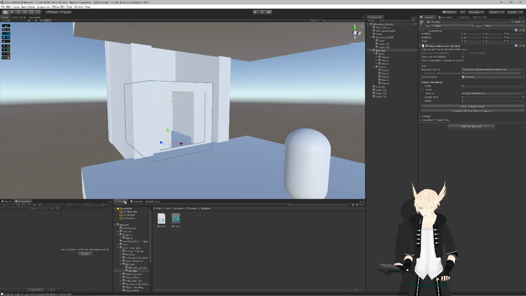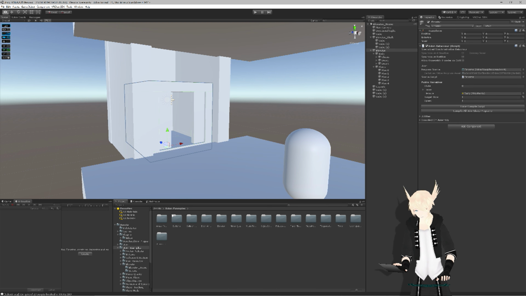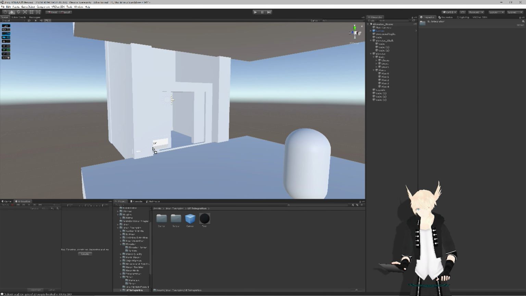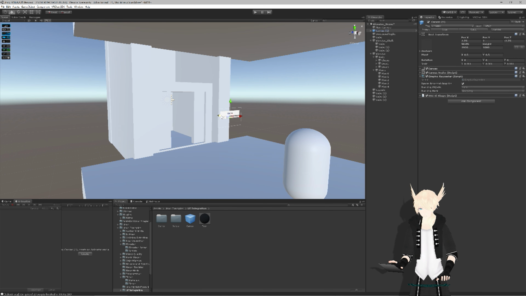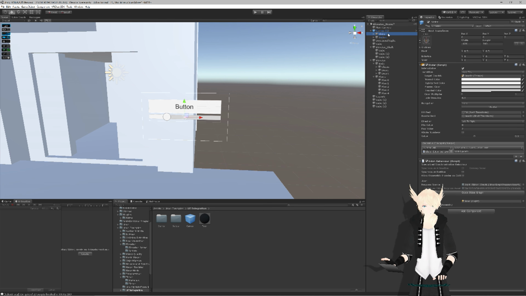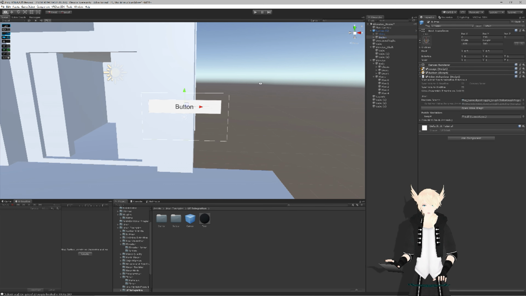Alright, I'll just snag a button from one of my previous projects, UI integration, here we go. We don't need the slider. We'll just use the button.